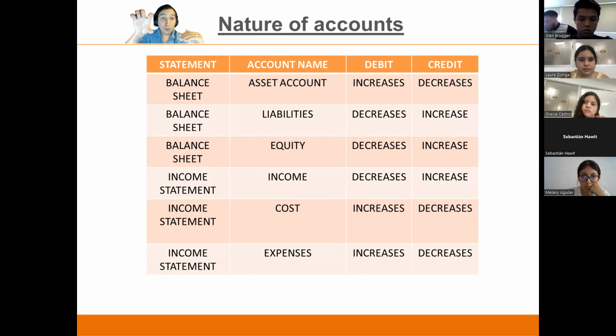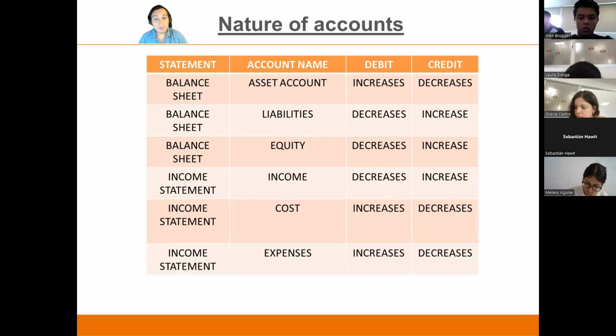Do you owe them only that? No, that's why you subtract what it costs you to make that sale. And you only give them the remaining, which is called profit or loss. Okay? And that's why costs and expenses have a debit nature, because they decrease what you owe to the shareholders. So guys, remember: assets, costs, and expenses have a debit nature. Liabilities, equity, and income have a credit nature.